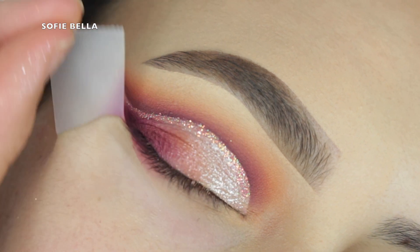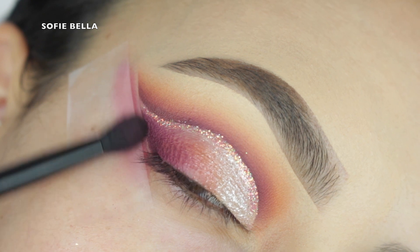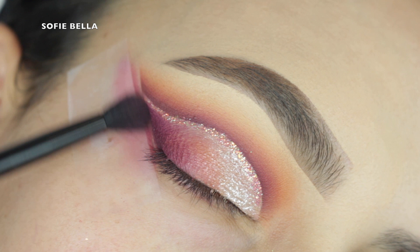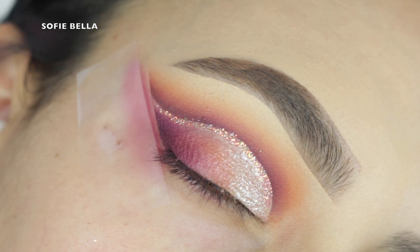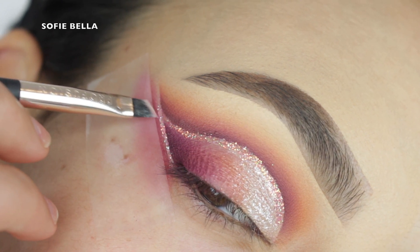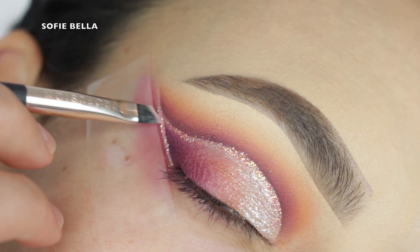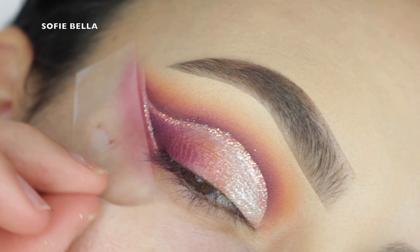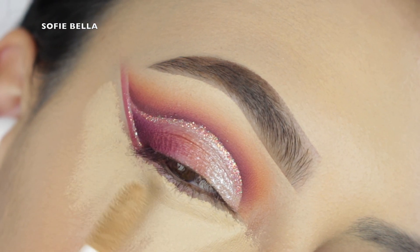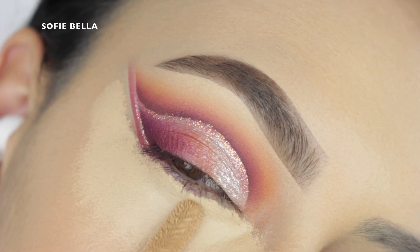This way we have a really beautiful variation of colors and it gives us a really nice dimension. Then I'm peeling off my tape — I wanted to get a little fancy with today's look; I was really in an artistic mood. So I applied my tape a little bit lower than originally, grabbed that magenta shade and applied it over the tape, then did a line of glitter glue followed by the Pink Sapphire glitter over top, and then just peeled off the tape.